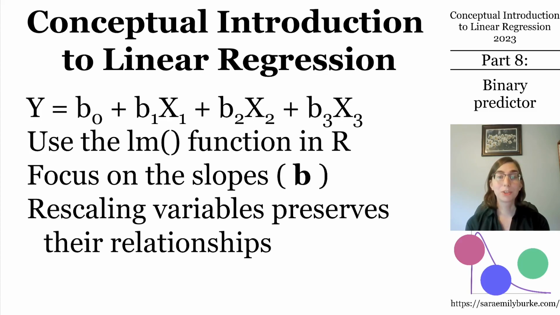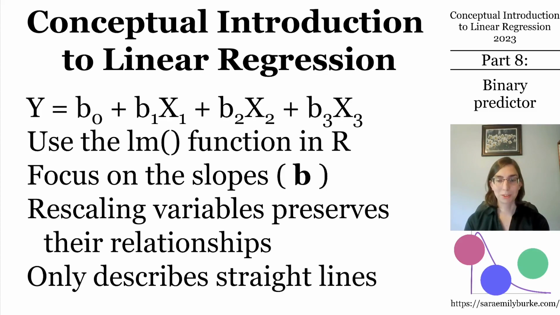Adding or subtracting constants from the variables does not change the nature of the observed relationship. It just changes their reference point. Multiplying or dividing by constants does not change the nature of the observed relationship either. It just changes the units of the variables. And if you have one predictor and one response, and you standardize or z-score both of them, then you get the conventional correlation coefficient as your slope. And all of the rest of the aspects of the regression model will be the same, because standardizing a variable is a result of subtracting a constant and then dividing by a constant.